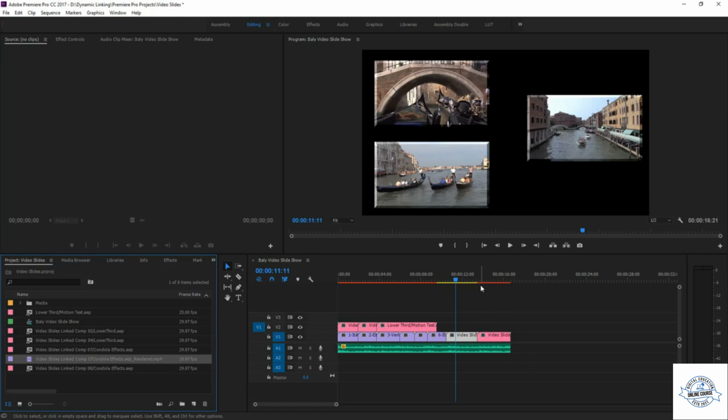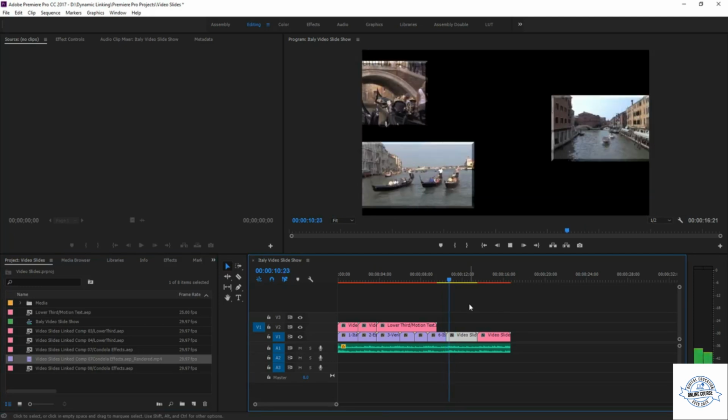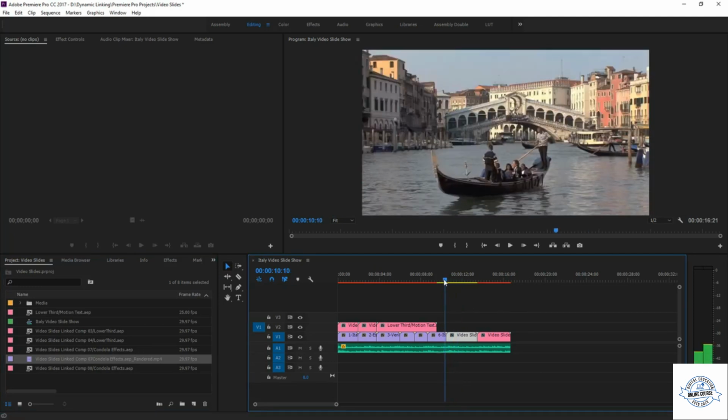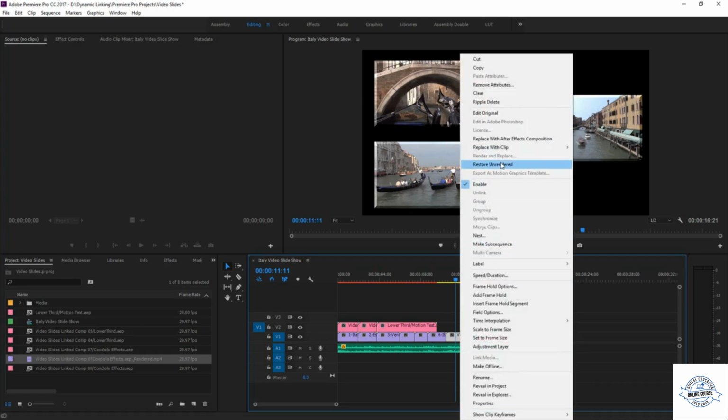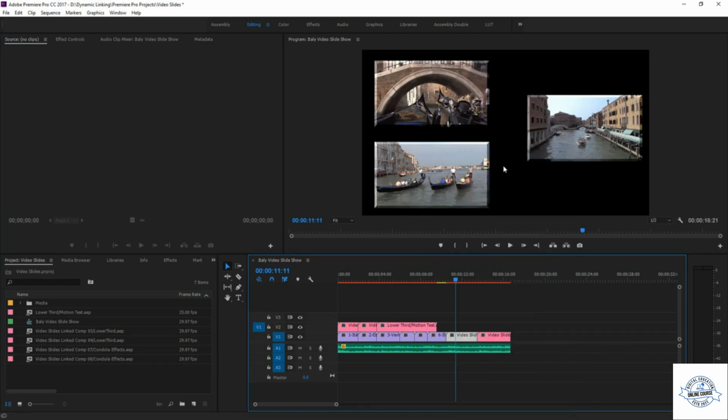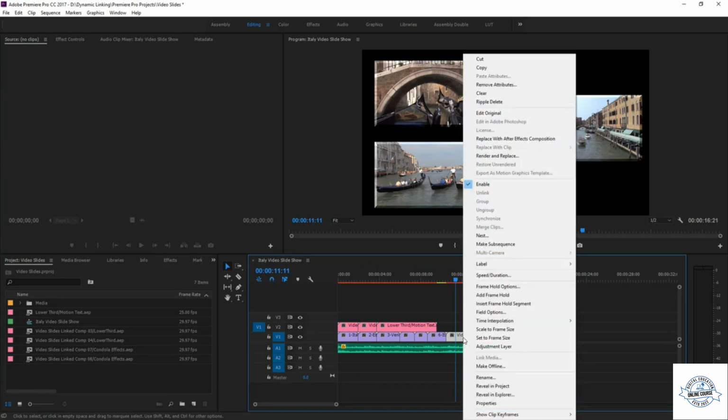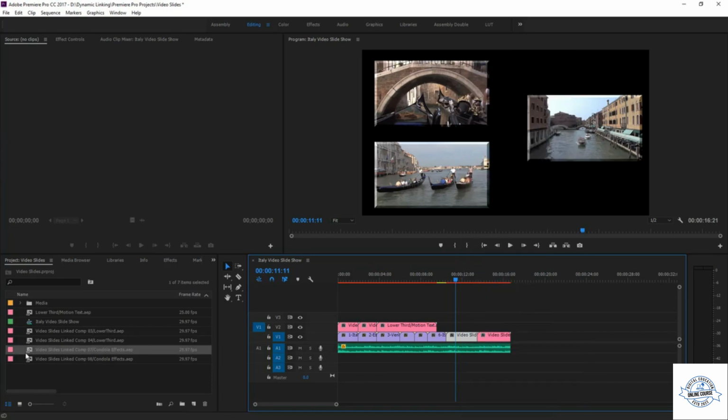Now this is very cool. You have done it and you are very happy, but now you want to edit it. Okay, fine, you like it, but you notice one of them is not coming right here. You want 1, 2, 3. If you press Ctrl E here, you are going to go to Premiere Pro to edit a video. That's my case. Of course, it's not gonna work. So the way to do it is to right click and go to Restore Unrendered. I click on it once. Now here you are, it's back to a composition from After Effects. If I right click on it and say Reveal in Project, here it is the composition from After Effects. I can press Ctrl E and go edit it in After Effects.